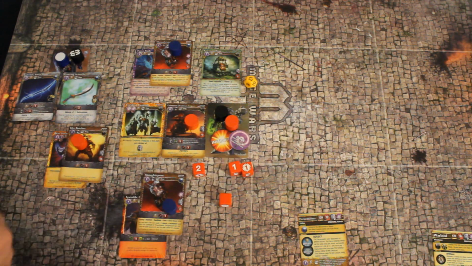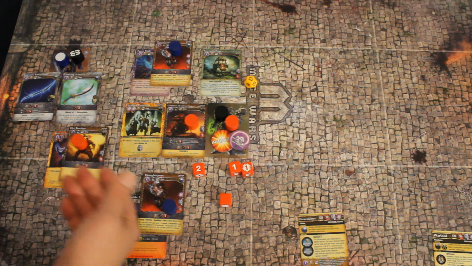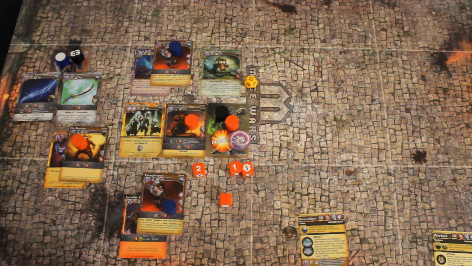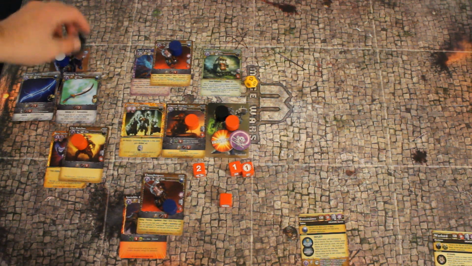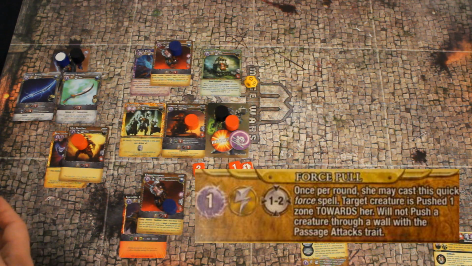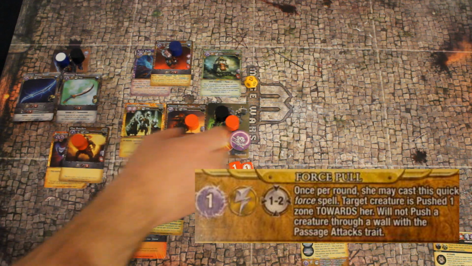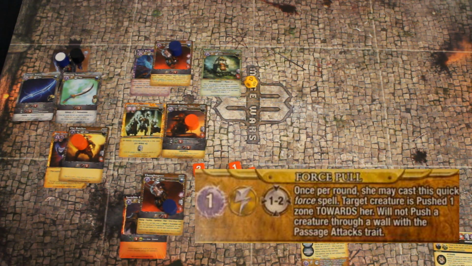And what dazed means is that when he tries to attack, he has to roll the yellow die, and on a 7+, he'll fail. And more importantly, he has -2 to his defenses. Well, then the next thing that happened, because everyone else had already activated, was the Forcemaster went ahead and used her quick cast ability to use Force Pull, which is an on-card special ability for the Forcemaster. It's 1 mana, and once per round, 1 to 2 zones away, she can pull any opposing creature towards her. So in this case, she pulls the Warlord all the way over into her zone.